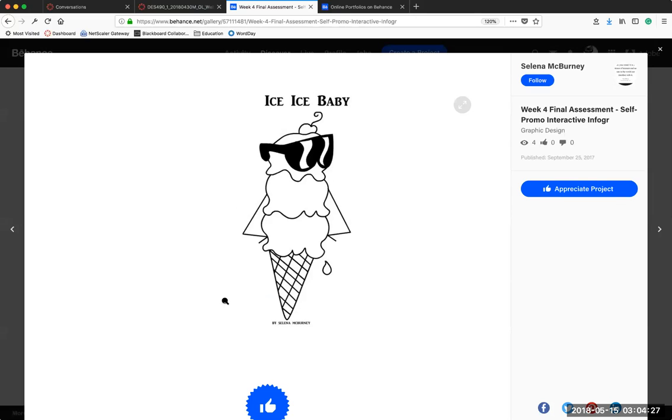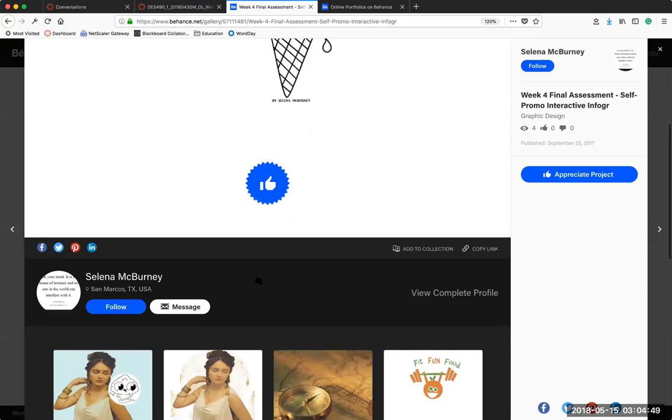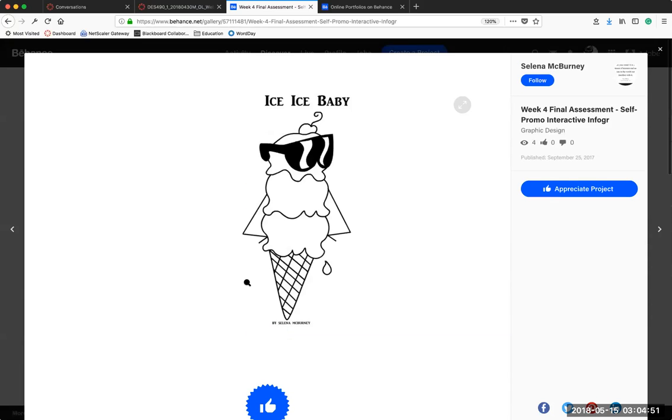I like the design skills you're showing off here. I love the ice cream cone. It looks awesome. There's nothing I would change about that. But if it's going to be a self-promo interactive infographic, then we need to see what it does. And you need to explain it. Even if you take still shots, okay, here's scene 1, scene 2, scene 3, and it goes through and shows what this interactive infographic does, that's fine as long as you explain each one of the steps.